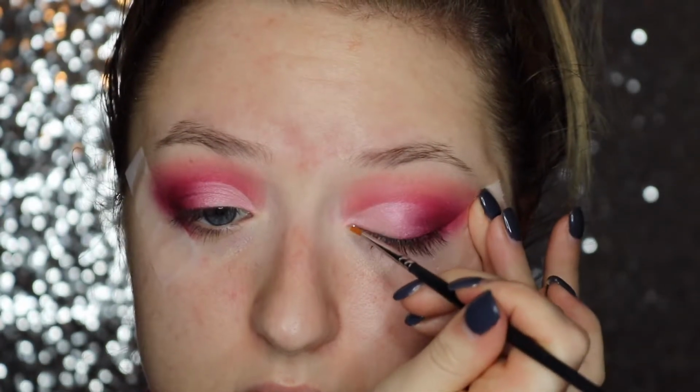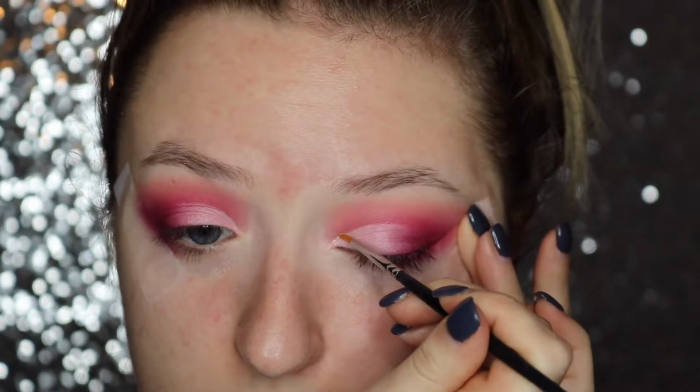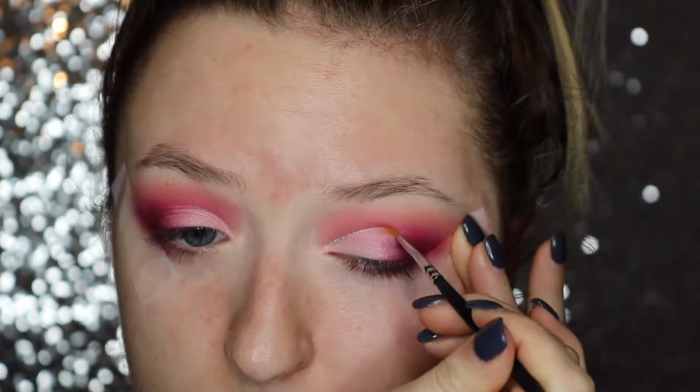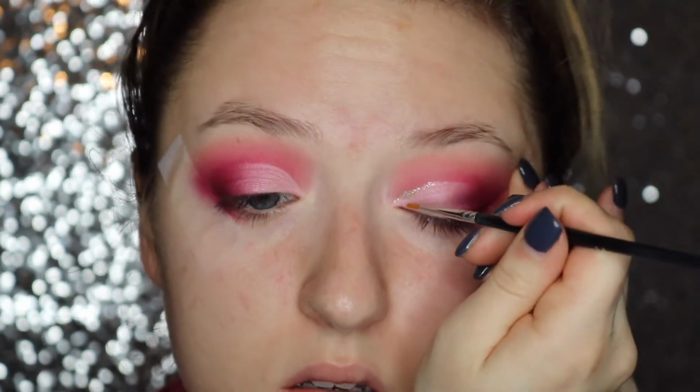So I'm going to use, this is the Morphe M250-1 brush, so it's a real tiny liner brush, and I'm just picking up some of that glitter, and I want to tug the eye like I did to do that concealer, help get nice and precise. And we're just gonna add that glitter to our look.